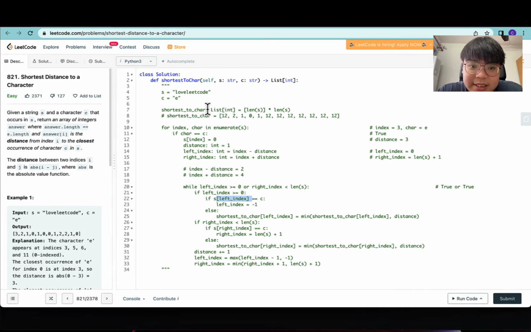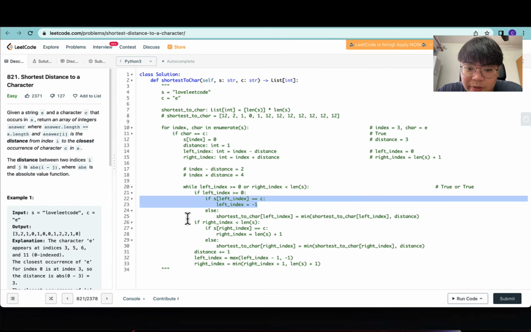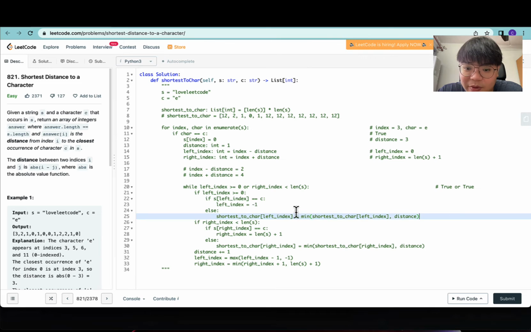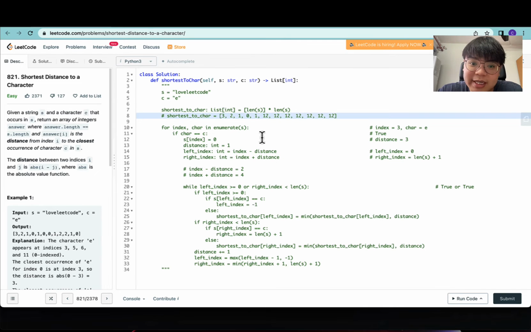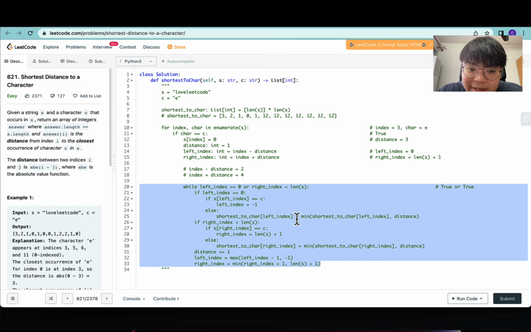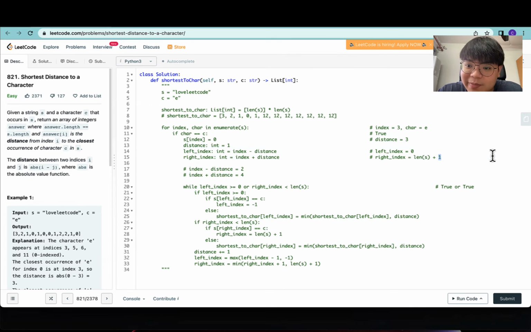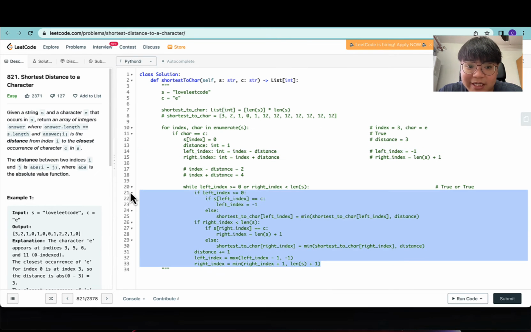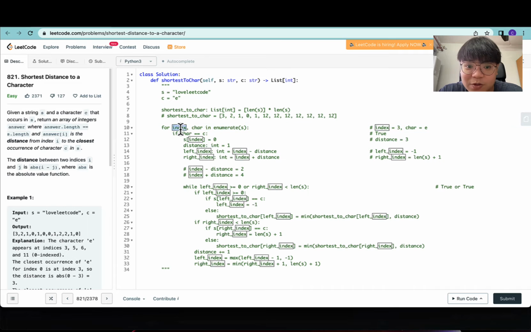S at position 0 is L, so this is not equals to C, so this will not execute. We will hit line 25, and now we will set this to the minimum of 12 as well as distance 3, so this will be set to 3. So we continue, and we are done with this iteration. This will terminate because left index will now be -1, and both left and right index are now out of bounds. So this will terminate for this current index equals to 3.